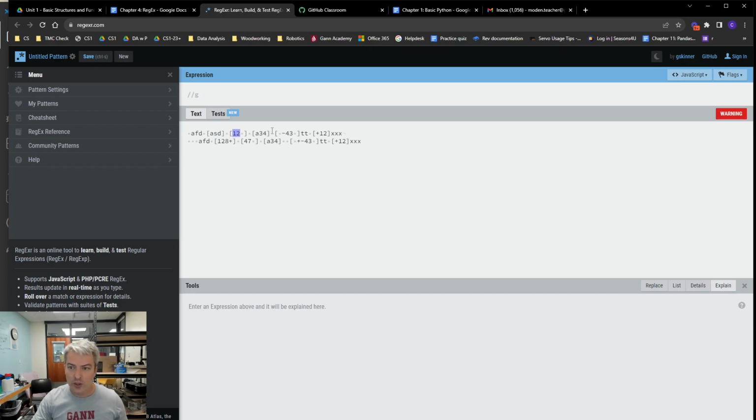So I want to capture 12, I want to capture 34, I want to capture -43, and this one is just positive 12, so it'll be 12. I don't want to capture this one, because even though there's a plus sign in there, it's after the number. So 120 plus, I don't know what that is. That's not a number though. Might be a description of something or seating capacity, who knows.